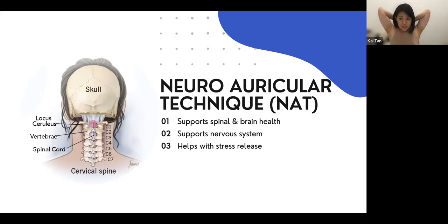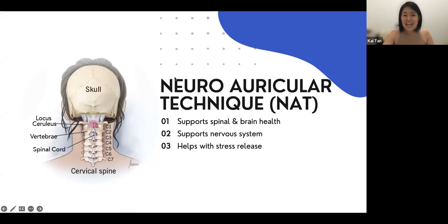But at about this height is where the section of your spine called C7 starts. Today, a lot of the massage you're going to listen to later on is going to start from about this height, so it makes it easy for us to do self-application. And if you really can't reach, that's where you have to find someone to do the massage for you.